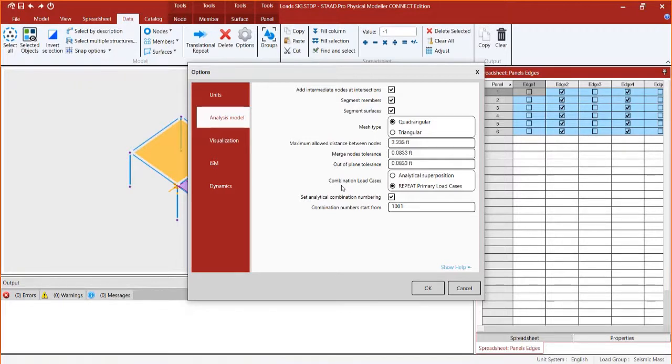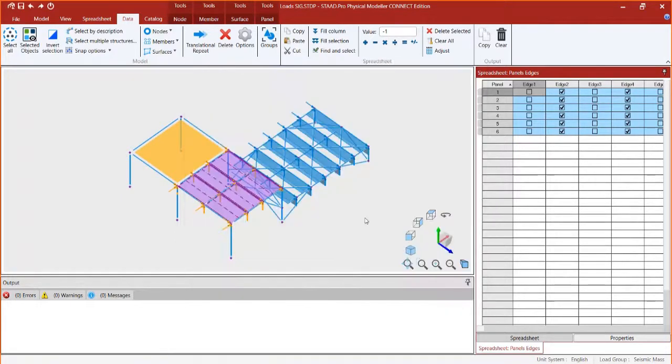Now when you generate repeat primary load cases, you're also able to incorporate notional loads in that in preparation for at some point doing a direct analysis. Now the way the load combinations work within the physical modeler is you're going to go ahead and select that as an analysis option, and it will apply that different analysis option type to your entire model or all of the load combinations that you created.